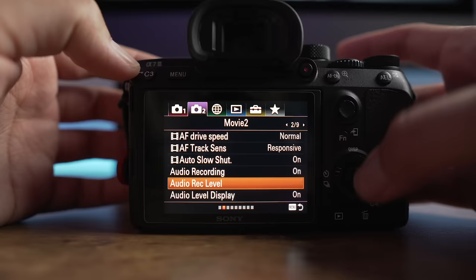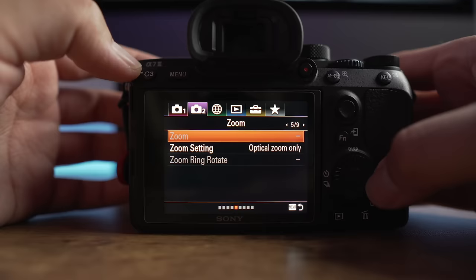Okay, moving on. Let's see, next page. Let's see, don't touch that there. Next page. Let's see, nope. I'll leave that there. Next page.